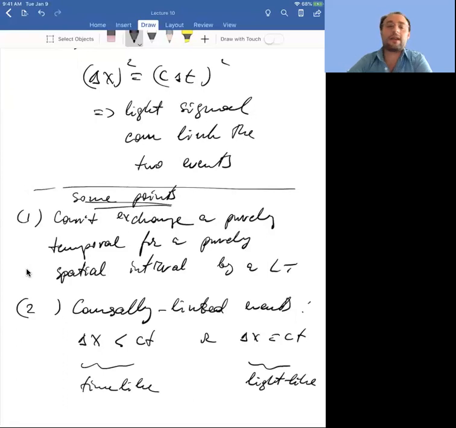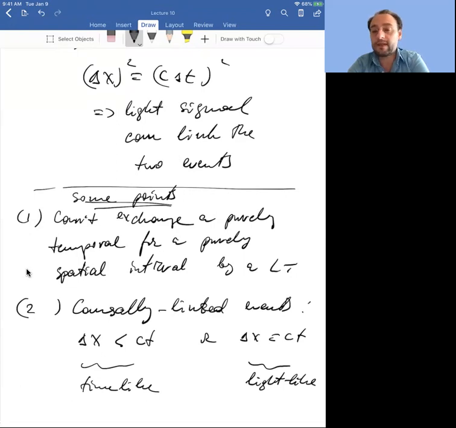Third, ordering. We discussed ordering yesterday. Ordering of all time-like events is preserved. A change of a reference frame moves the interval around a branch of a hyperbola, but it must stay on the same branch. Thus, delta t stays positive or delta t stays negative. Okay, event 2 happens after event 1, or event 2 happens before event 1.